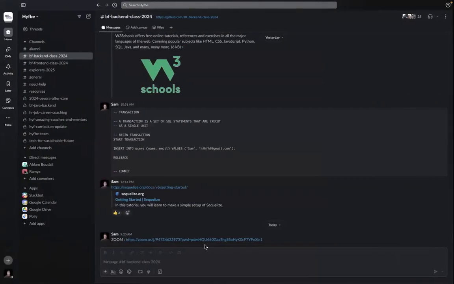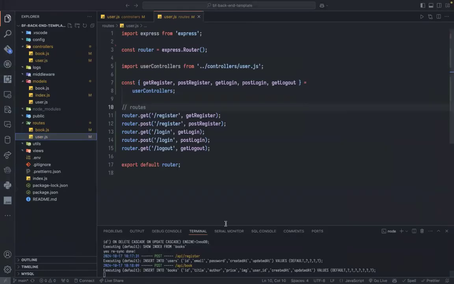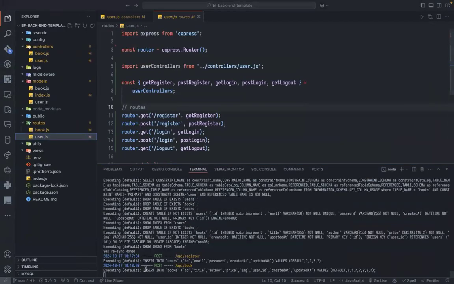If I even go here, it will show me that a new book has been created, executed. Also, a new user has been created here. And voila, it's simply like that. I will not write any query. Sequelize will do everything for me. All I have to do is just use my module: user.findAll, or user.findOne, or user.create, or user.update, or user.delete, and that's it.